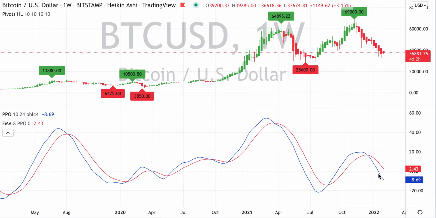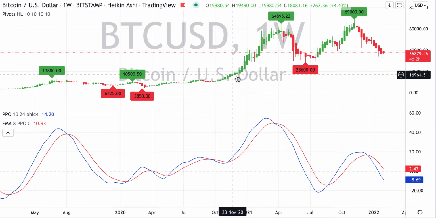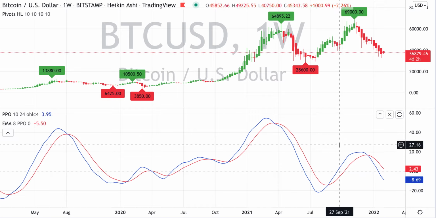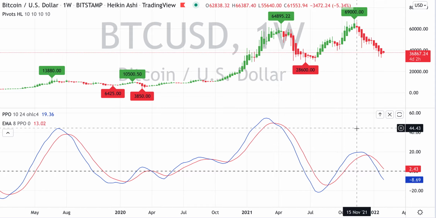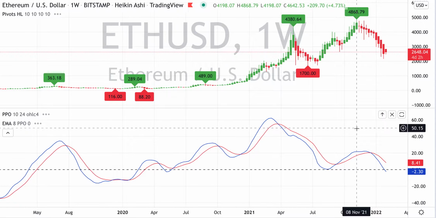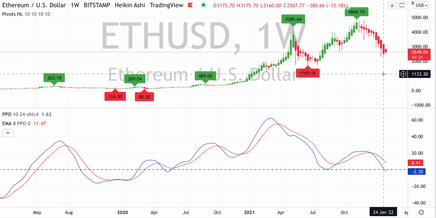So that's enough for me to get some things going and particularly show you while things are crashing, while we don't need to be in them, while we can watch the blood in the streets and wait for it to settle out and then find good little points for jumping in, okay? That's what we want to look for, but not right now. This is what Bitcoin's doing, still going down hard. Let's take a look at Ethereum, still going down hard.